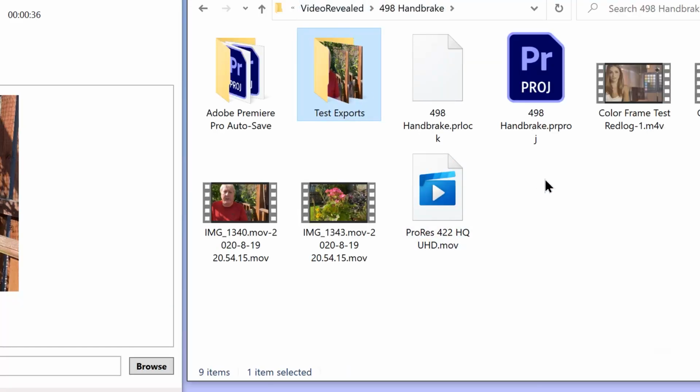And then to really get to work on this, I exported out from a sample file from Red Digital Cinema, because I thought if I'm going to test Handbrake, I want to test Handbrake with the biggest, most gorgeous format that I can get, which is giant 6K red format. You can download this from the red side. I'll put a link in the description. They allow you to mess with these test files, and they're real R3D files. They're gigantic, and they also have a massive amount of color information.